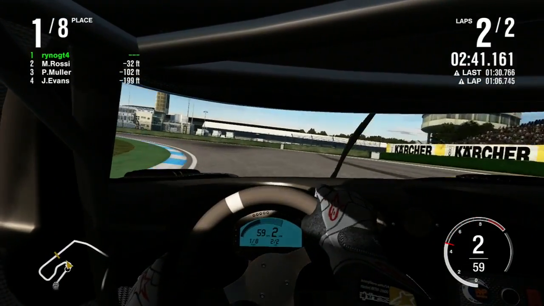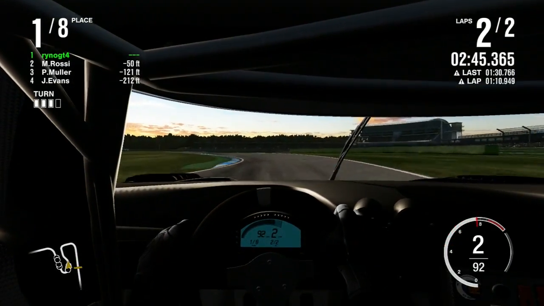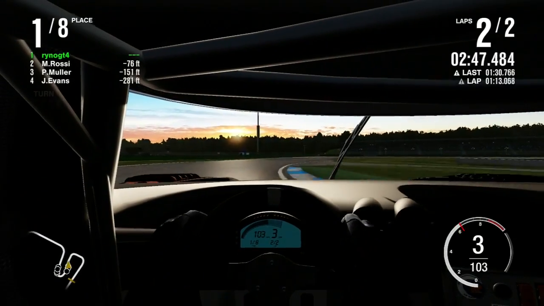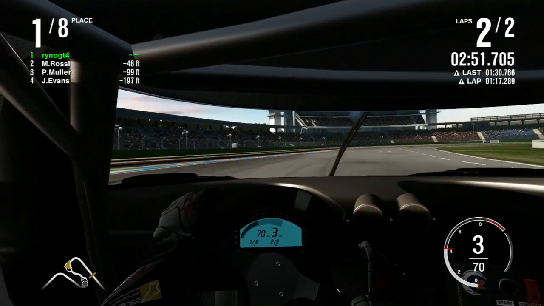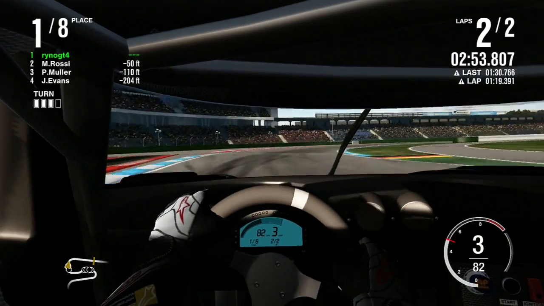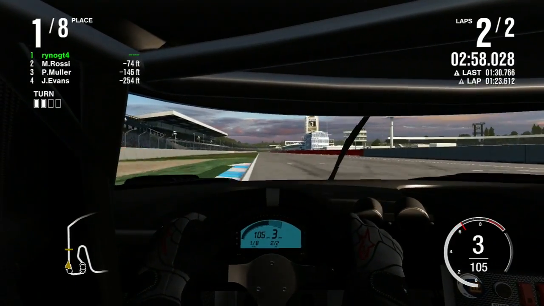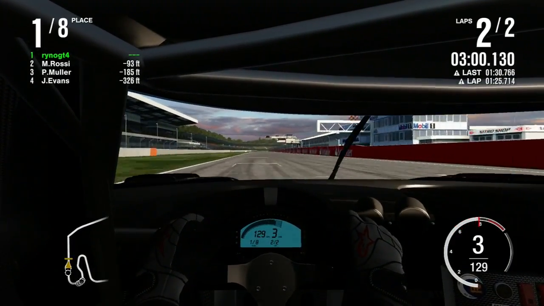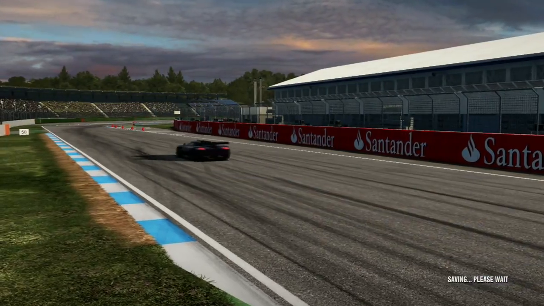Stadium sections, just keep it nice and tidy. Don't slide the car, be mindful of the gaps. Okay, pull a slight gap on Rossi down that straight. Got a couple lengths on him, so we're good. Hey, first attempt at race two, nice. Okay. Two down, two to go.